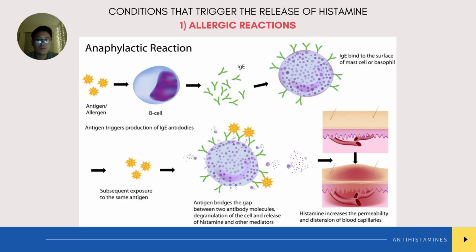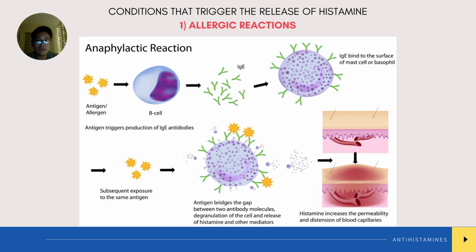Now, there are actually three major conditions that trigger the release of histamine, and the first one is our allergic reactions. So, when an allergy prone individual for the first time comes into contact with allergen, such as a ragweed pollen, ilang mga B cells will become activated and will form plasma cells that produce large amounts of ragweed immunoglobulin E antibodies. These antibodies are abbreviated as IgE.